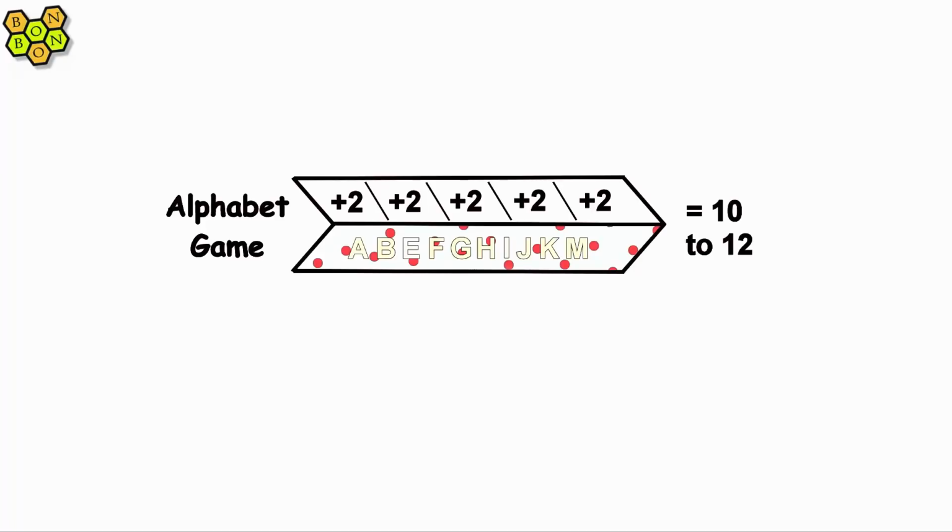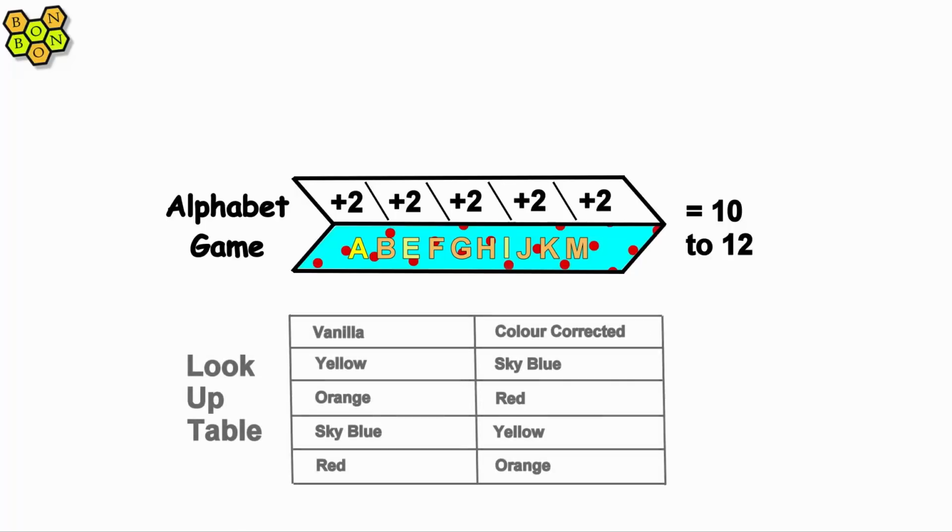But colour corrections aren't simply an overlay. They are a highly complicated colour filter using a lookup table, otherwise known as LUT. There are millions of colours in the game, and the LUT would use each of the colours' RGB values. I've oversimplified this for you, reducing the number of colours in the world to just 4.